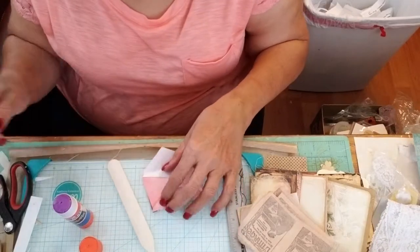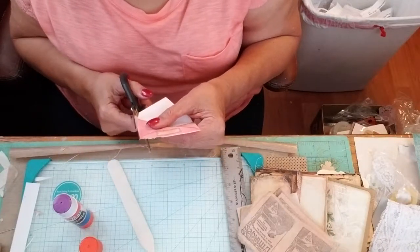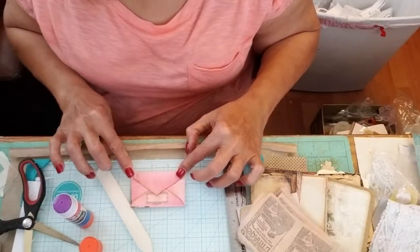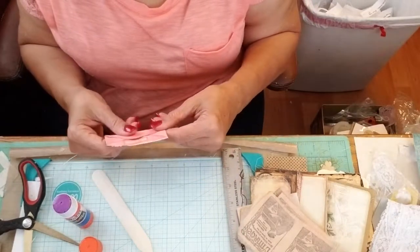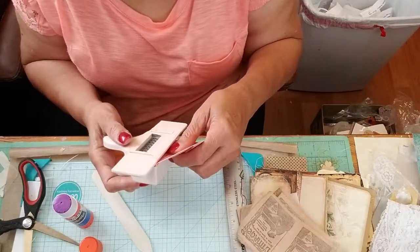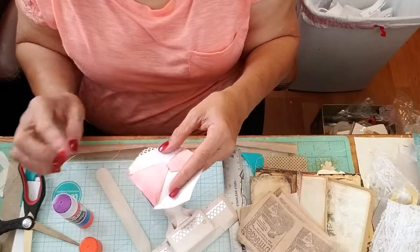Just the way I cut it. I cut it, it just didn't come out. What am I supposed to do now? I don't know. I can't do anything much about it because it's just going to have to stay. Or go down a little bit more. That's the trick, right there. All right, I can do that. I have something here. You know what the something is? That I can punch this right here. It's so cute. I like that. See? You can do whatever you want with it. Just do it.